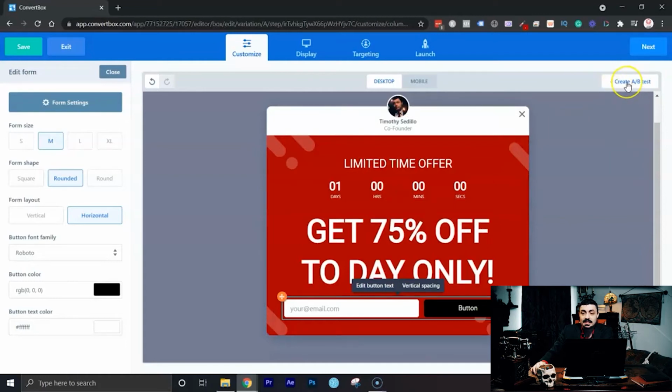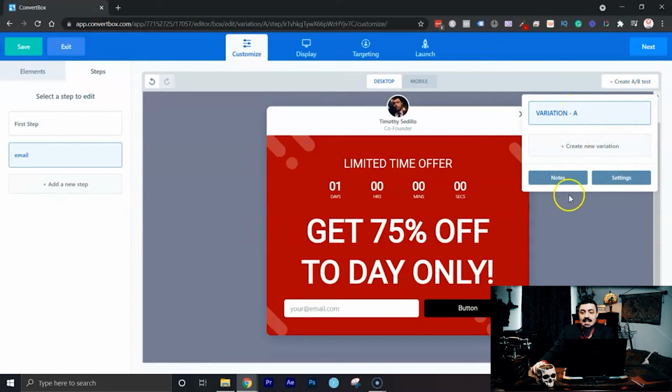And then if we wanted to create an A/B test, we can simply click right here, and then we can create that A/B test, set up the things. And you can see here, we can do it based on each step. So if we see that we're getting a lot of clicks on the first step, but for some reason the second step we're not, right? Let's say that maybe we required name, email, and phone number, and we don't have that many opt-ins. Well, then maybe we do an A/B test and just put the email and then see how many people opt in, we can do that right here. And it makes it so easy, right?